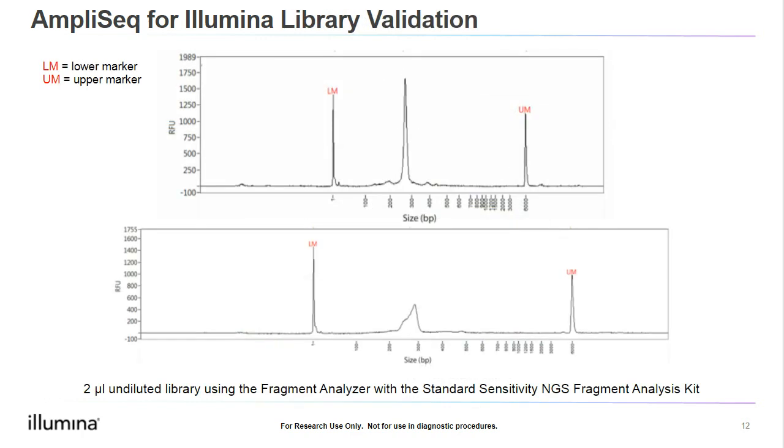When you are validating your AmpliSeq for Illumina libraries on the Fragment Analyzer, Bioanalyzer, or other trace instrument, the distribution that you will see will depend on the panel content and amplicon size. These are 2 examples of AmpliSeq libraries. For ready-to-use panels, there will be an example trace in the reference guide for the expected library distribution.